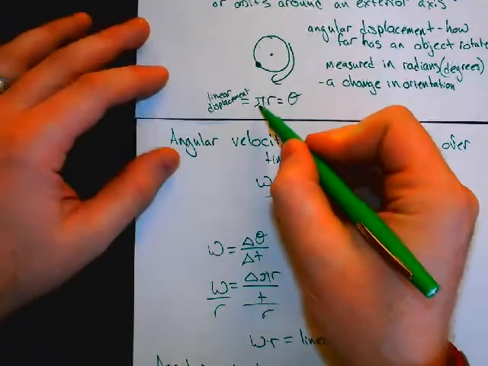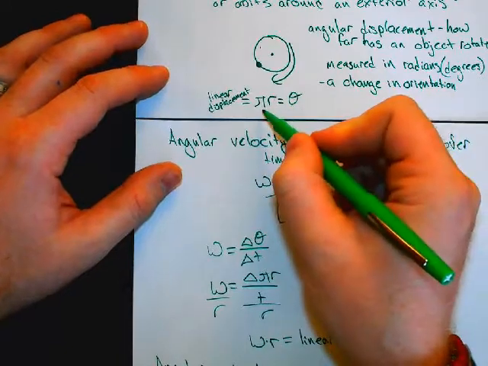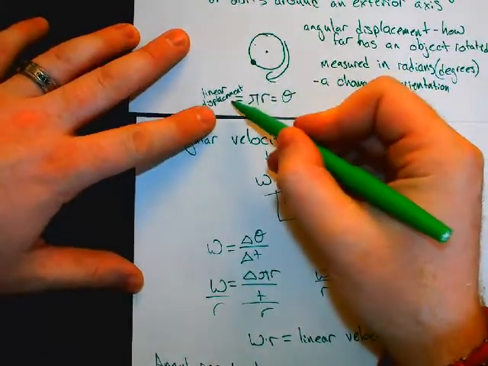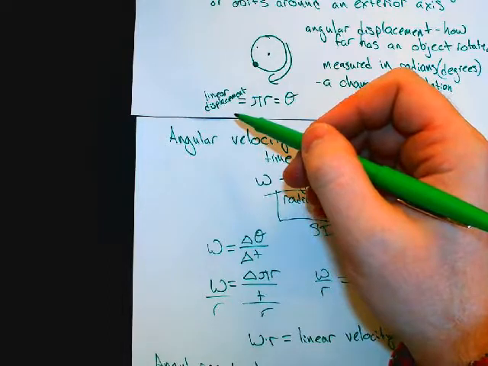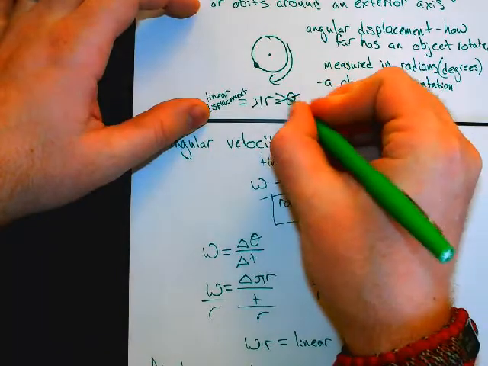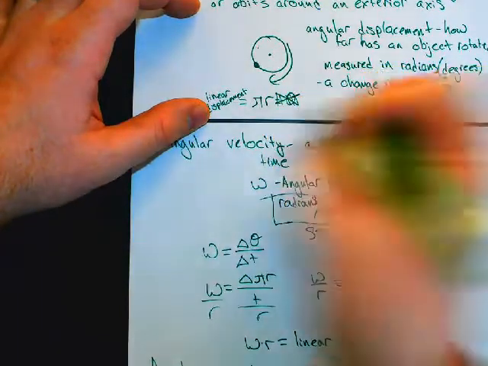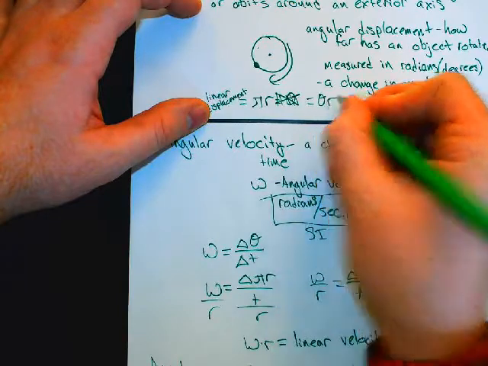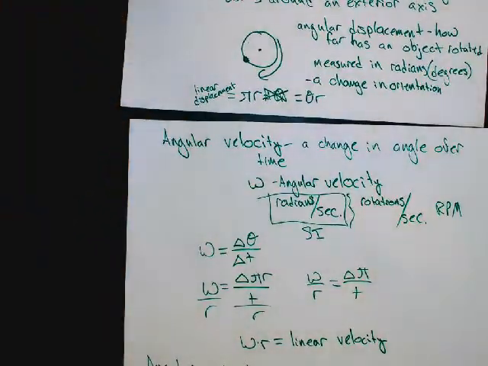When we were talking about pi r being our linear displacement, this was for our specific situation that we were talking about with the wheel. So if we wanted to find the linear displacement, we said it was pi r because we went half a circle, right? Well, what if we had gone a quarter of a circle? How far would I have gone? Pi over 2 times r. So theta times r is our linear displacement. So there is something that's not quite right here, and that's that this should not be equal to theta. So I did botch something up, sorry. So for our specific situation, it was pi r, which is the same as saying theta times radius is equal to our linear displacement.